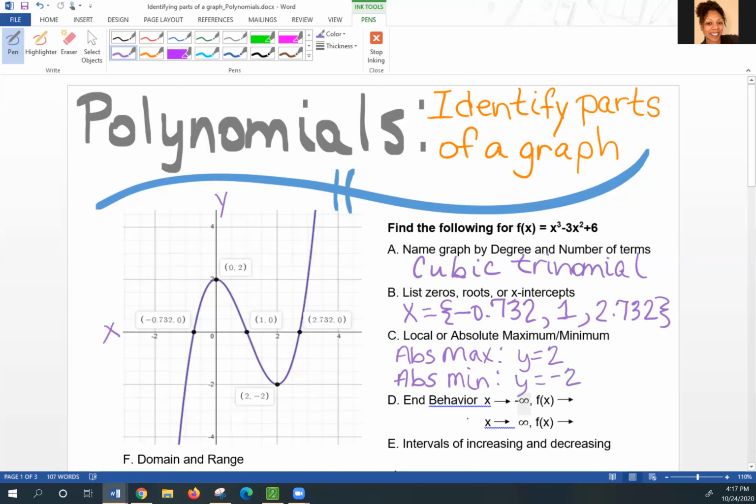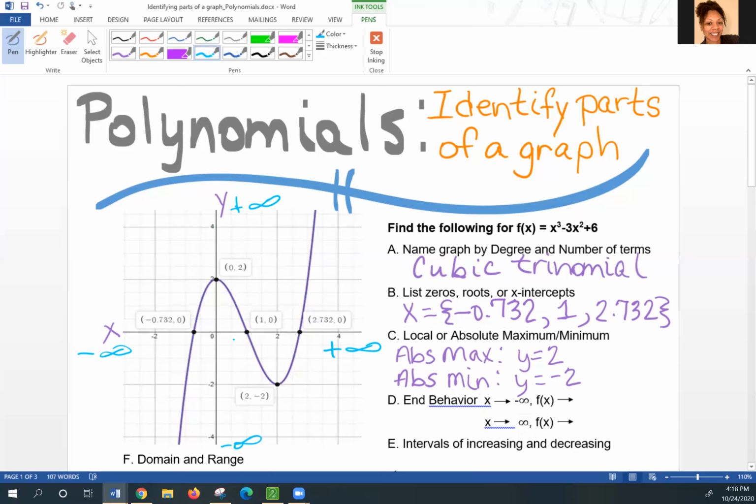End behavior is asking what's happening with your graph when x is doing something. What I would normally do is identify that going to the left on the x-axis, if I just keep going, I'm going on continuously. So that's negative infinity. If I'm going to the right, that's positive infinity. It's the same for your y-axis. Starting from the bottom, it's negative infinity, and going all the way up, it's positive infinity. The reason this is important to label on your graph is so when you're talking about your end behavior, you can see what's going on.